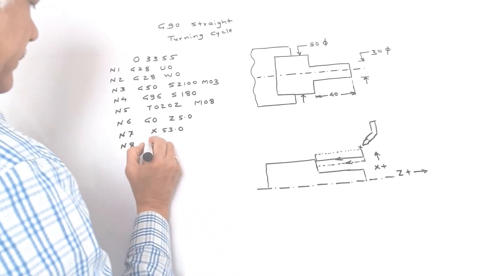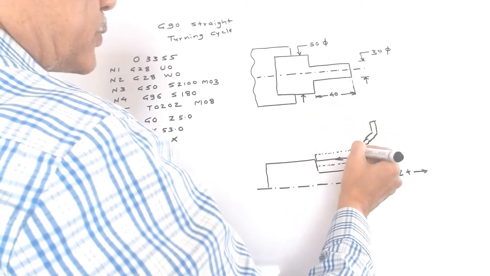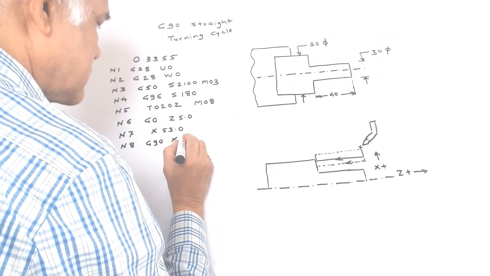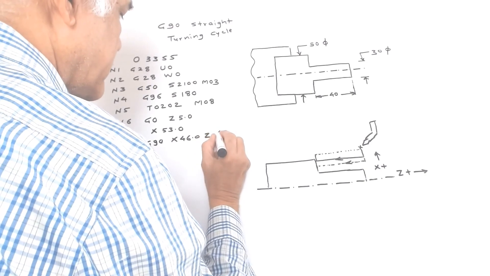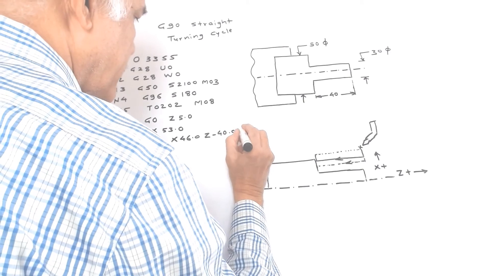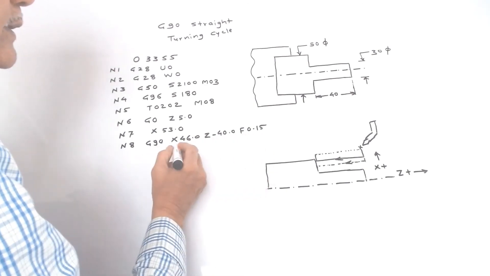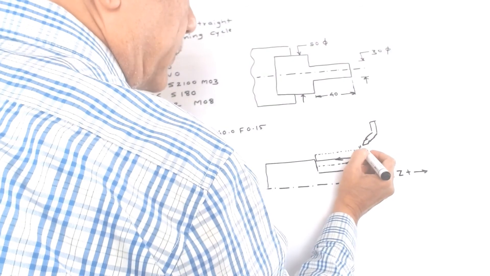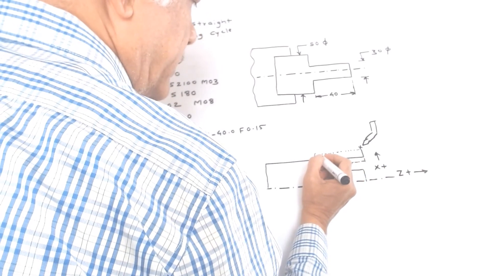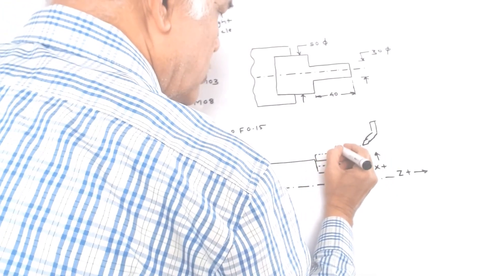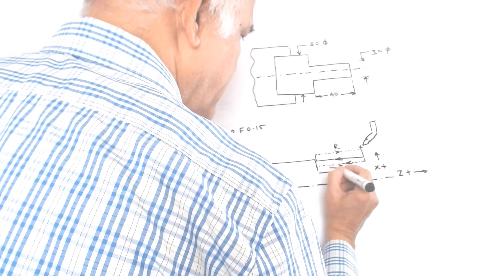In G90 some parameters are required: first we write G90, then the target X diameter. For the first cut we will take a cut of 4mm on diameter, so X46. Then Z minus 40 and F0.15. This is one block of the G90 cycle. The tool will come to the safety point and from here it will take the first cut, cutting along the length. Again it will go to the target point in X and back to the start point — the return movement is rapid — and the feed movement is in the defined feed.